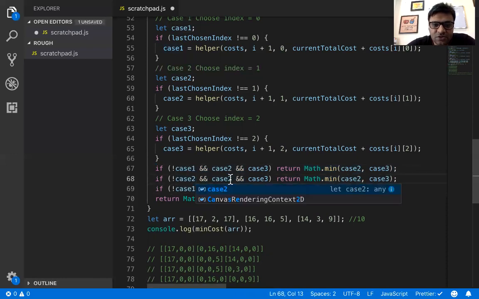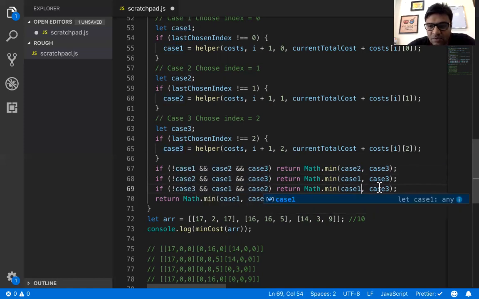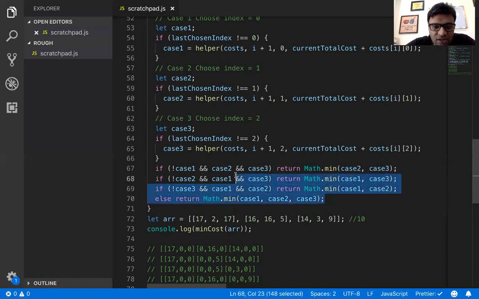And if there is no case 2, there is case 1 and case 3, then we are going to find the minimum of 1 and 3. And if there is no case 3, then we are going to find the minimum of 1 and 2. Else, we are going to return the minimum out of all 3 of them.